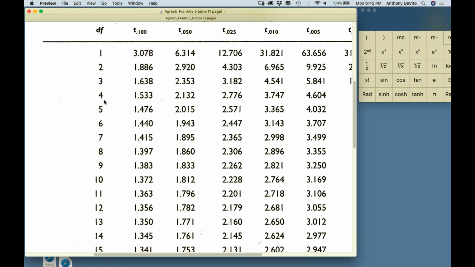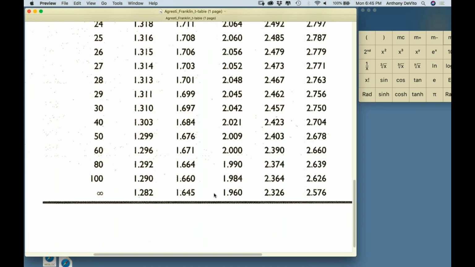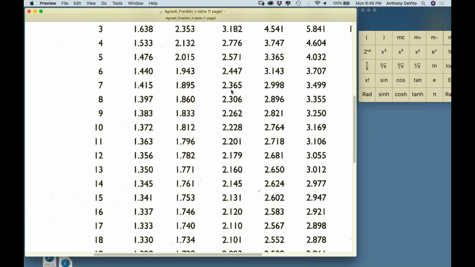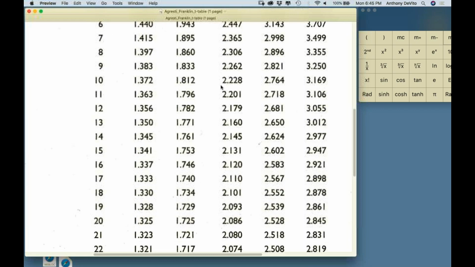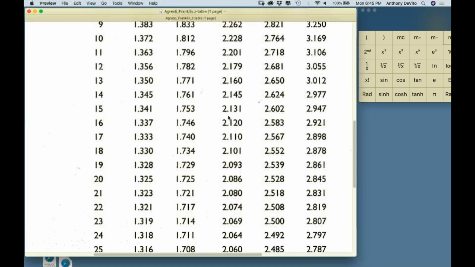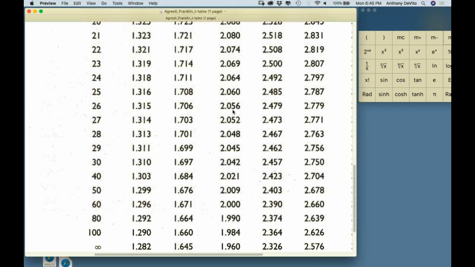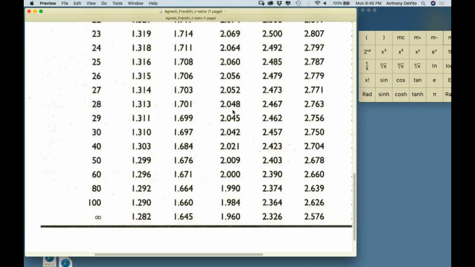You can't use the Z table, because the Z table would have told you 1.96, and it wouldn't take into consideration the extra uncertainty that you injected by using a small sample size to predict the population standard deviation. So what happens as the sample size gets bigger? If we have a sample size of 7, we'll be using 2.365. Getting closer. How about 10? 2.228. How about 15? 2.13. How about 20? 2.06. So what's happening here? What is this getting closer and closer to as the sample size goes up?